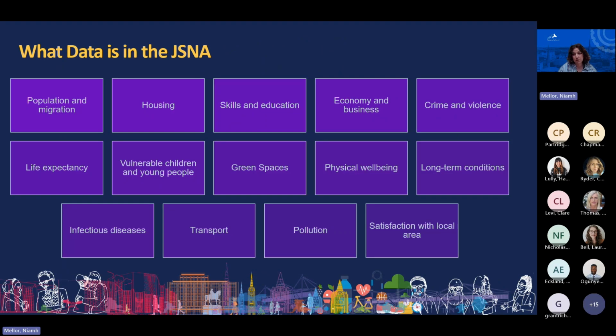We also, as I've mentioned, combined it with quantitative data. This is just an overview of some of the information that are within the profiles. They're a fountain of knowledge, and this comes along with a data handbook. So if anybody was interested in the raw data or information that we'd used, there's a data handbook online, which I'll send a link to, so you could build your own profiles as well if you wanted to use some of that.